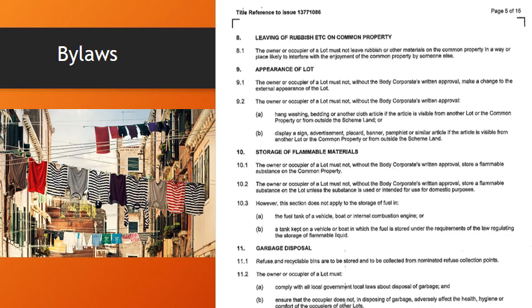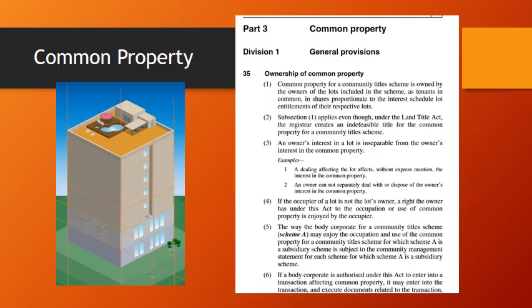And I suppose that makes sense. They're essentially a small society within that society, so they want to maintain the integrity of the building and of the scheme land, and they've got to have rules around that. That's what the bylaws are doing. So the bylaws might also talk about driveways, visitors' rights, things like that.